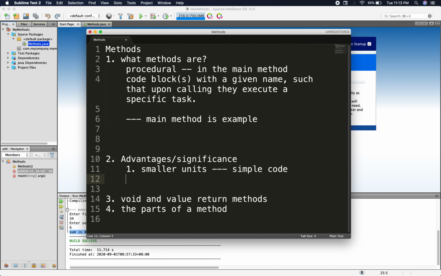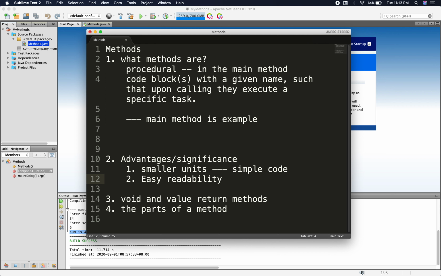Now when you're also able to break your code into smaller units, because you have them in simple codes, it would also imply that there is easy readability. You have written your codes in blocks. They have names, so the names of the functions may even suggest exactly what that code block is supposed to do.